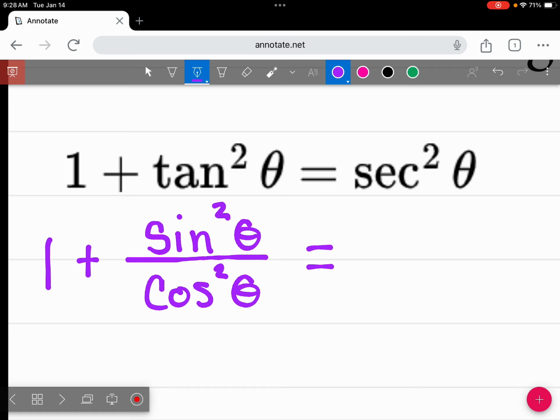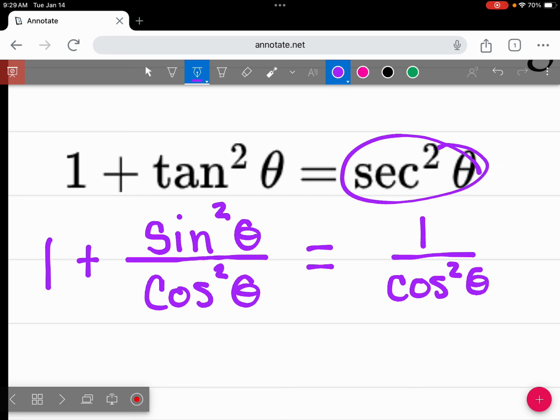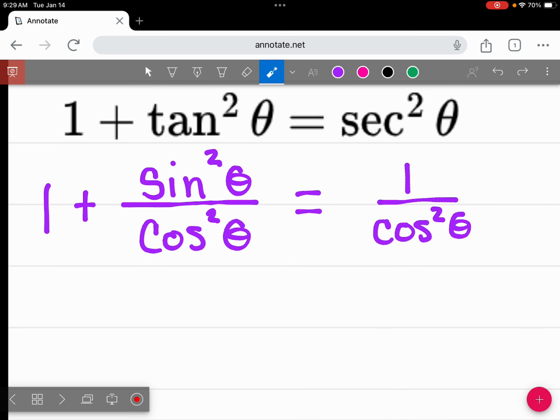And we want to know if we can make that equal secant squared. Secant is related to which piece? Cosine or sine? Cosine. Secant squared is the same thing as 1 over cosine squared, right? You can either leave it as secant squared and do the extra step at the bottom, or you can put it here so we know where we're going. It's okay if we change both sides a little bit. We're just going to focus mostly on one side. So I'm going to manipulate this side because holy cow, is this side gross. I would really like to simplify this side.